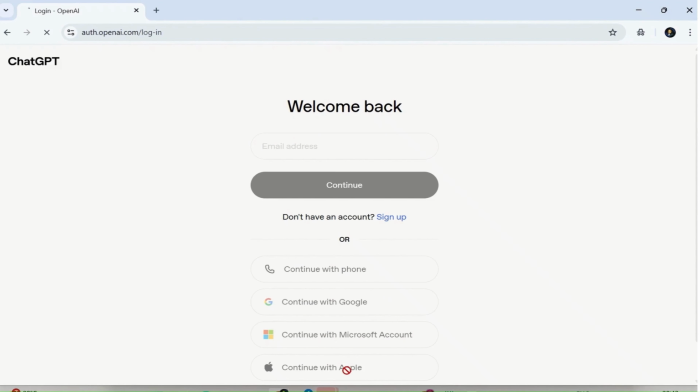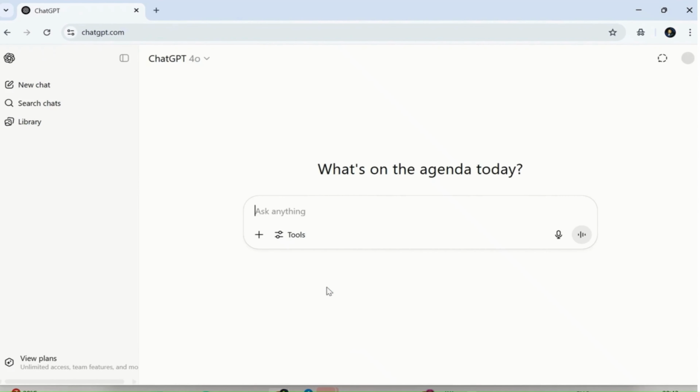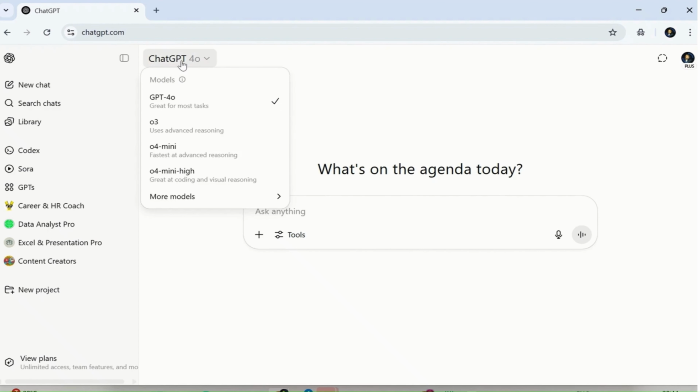You can log in through your Apple account, maybe your Microsoft account, Gmail account, or maybe directly with your email ID. Cool, I'll just simply sign in with my email ID, and this is the navigation I can see over here. Here you can type your prompt, which is mentioned, right? Ask anything. And these are the models which we have discussed in our last sessions. And there are many more models like this.